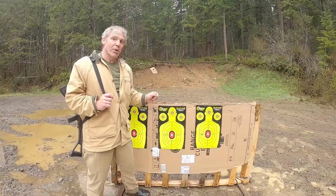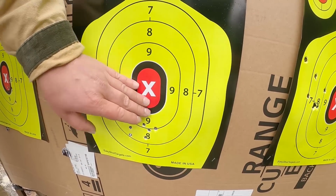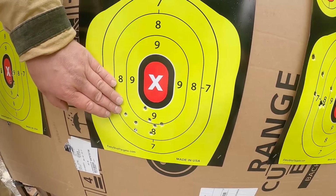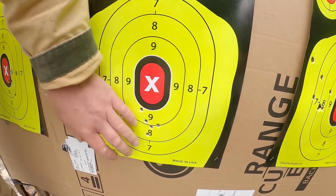And here's our 2 groups with our 2 different kinds of Wolf ammunition. Let's take a close-up look at the targets. Now here's the impacts with our Russian Wolf ammunition. And remember everyone, half-size silhouette. This is an 8-shot group that easily fits under my hand. In fact, it'll easily fit under my fist.